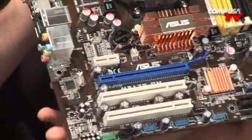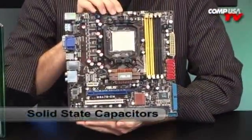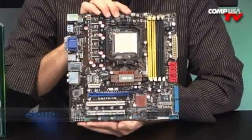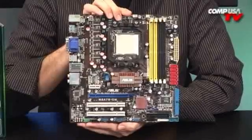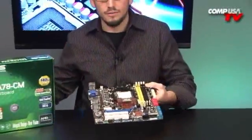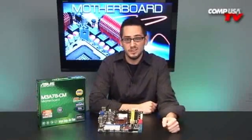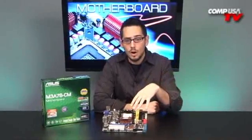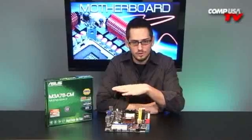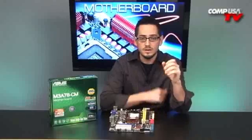If you look at the rest of the board, you can tell it's very elegant, very nice, very small — great technology and hardware. All solid-state components, ferrite core chokes, all the good stuff you see on high-end ASUS boards, plus all the great ASUS features you'd normally expect. So if you have a Shuttle case, an Ultra Micro Flyer, or one of those really small Silverstone cases, this is a perfect board that will fit in that. It'll sit right next to your AV equipment and run very quietly because, as you can see here, there are no chipset coolers, no fans — completely silent, all passive cooling. It's going to run cool next to your AV station with all your receivers, DVD players, and all that great stuff.